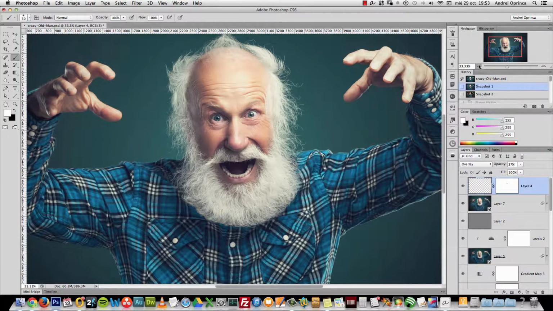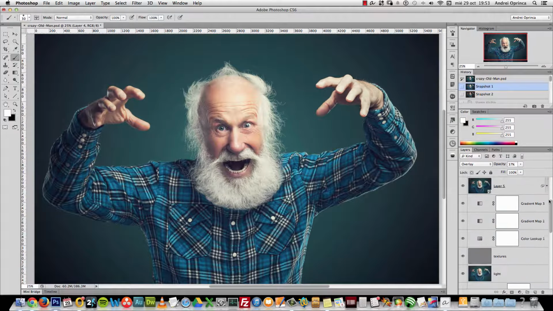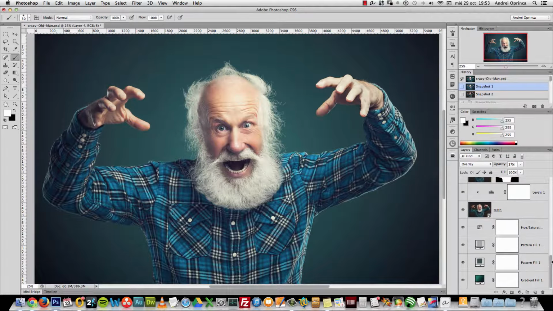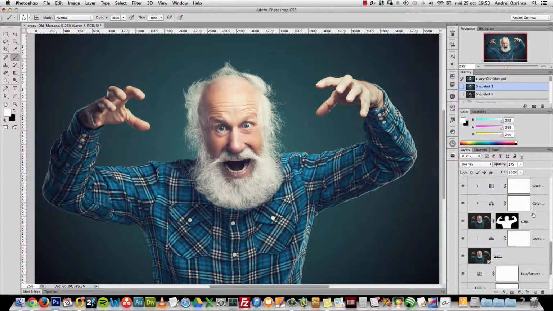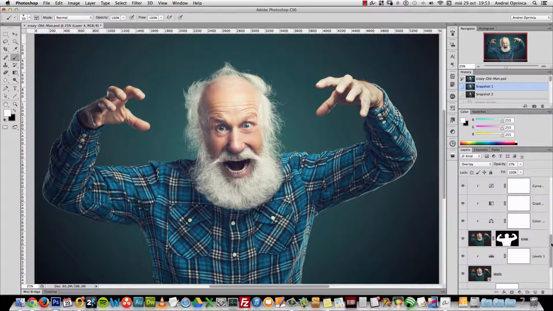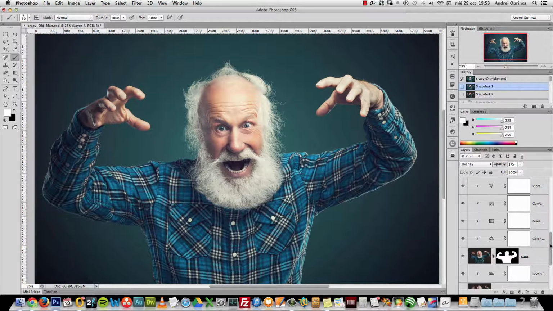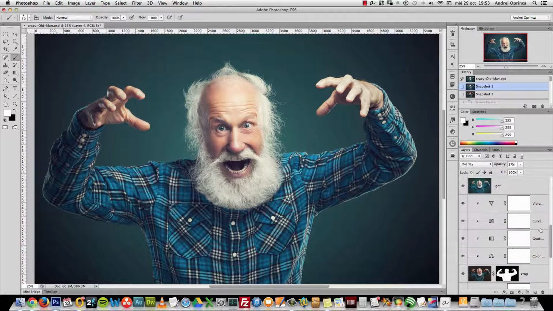Great, so before we start, let me show the layers panel that I have here. You can see I have a few layers that make up my background, then I have the layers of the man and some adjustment layers. This is to crop the man. I have them as two separate layers. We'll use the screen blend mode to remove the background, and then we have a few adjustments for the top layer, which you can see here.